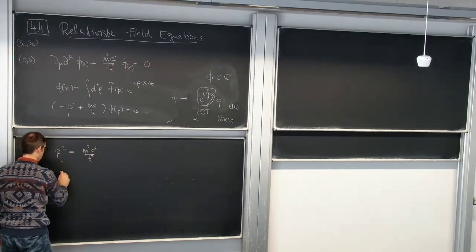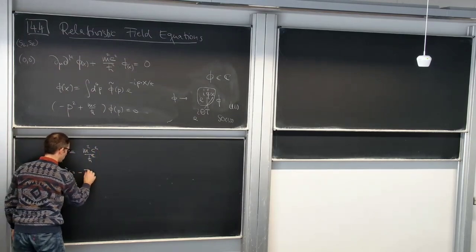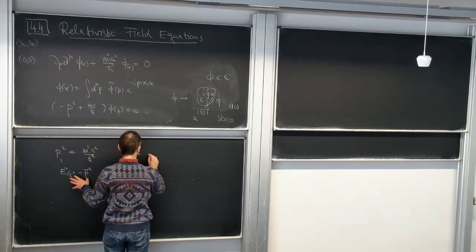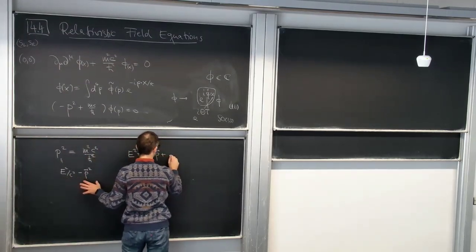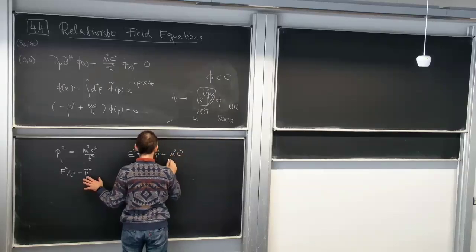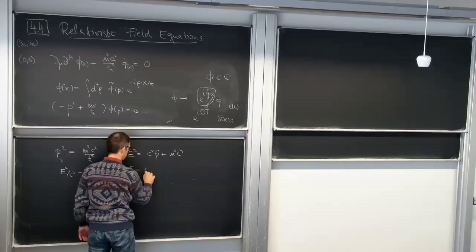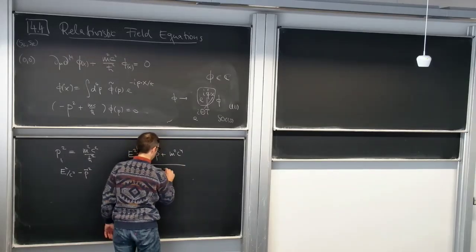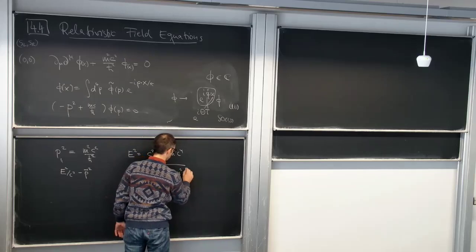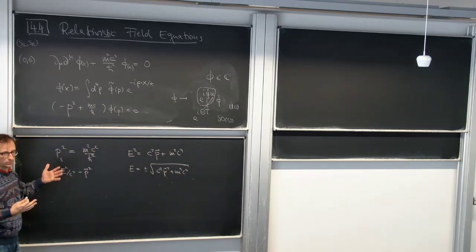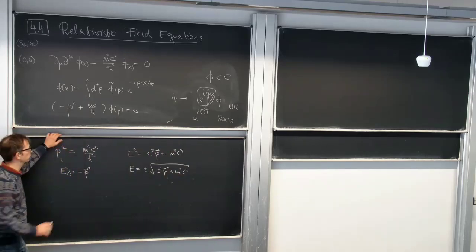And this is the p0, and the p0 is E squared over c squared, and then we have minus p vector squared, and then we have p squared equals... I'm deriving this because I don't trust myself getting all the factors, right? So we have this, and then we have E equals plus or minus the square root of c squared p squared plus m squared c to the 4. So we have both energies. We don't really like the negative energy because this is a free particle, and where should the negative energy come from? But formally, it is a solution.